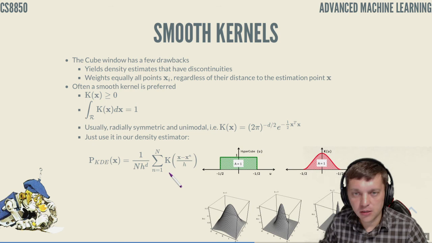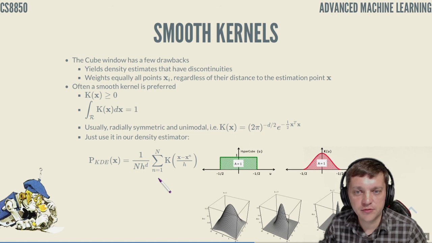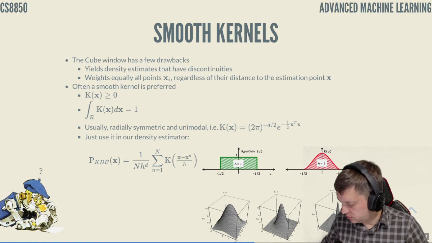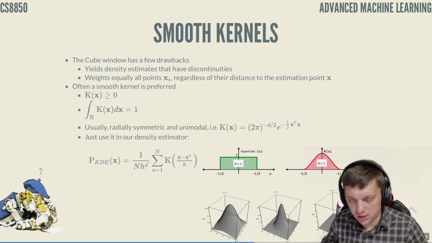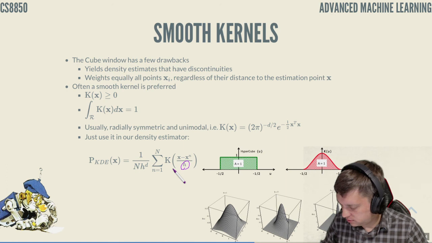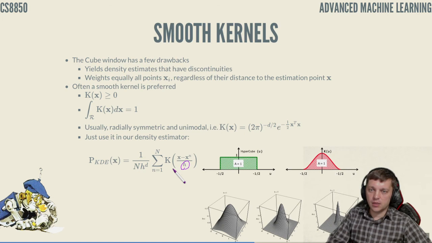So our kernel, as you see here, is now a radial basis function. We used to have a hypercube in Parzen windows for 2D. Now we have a bell-shaped curve, a radially symmetric radial basis function. And it also changes depending on the number of samples. This is just an example of the width in the 2D kernel. You can regulate the width by still using h here. The smaller the h, the narrower the function, and the larger the h, the wider the function.